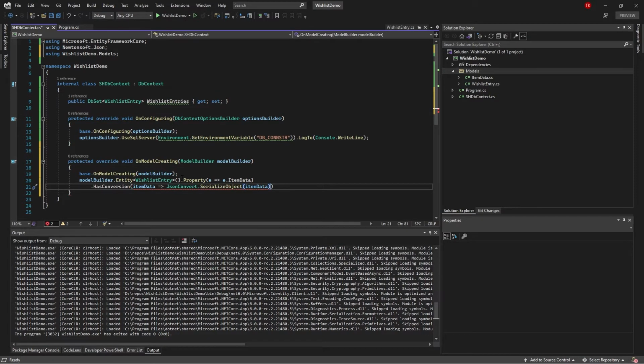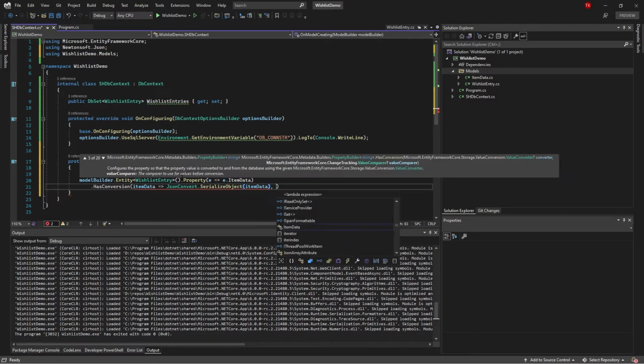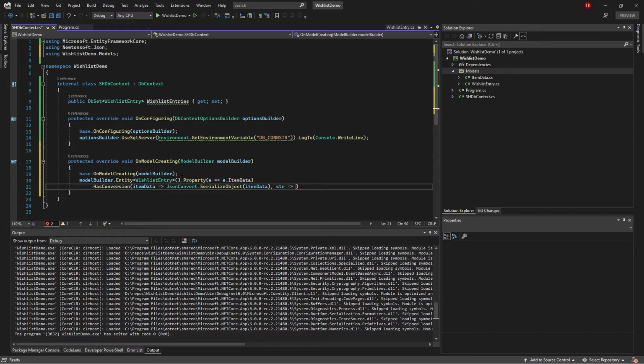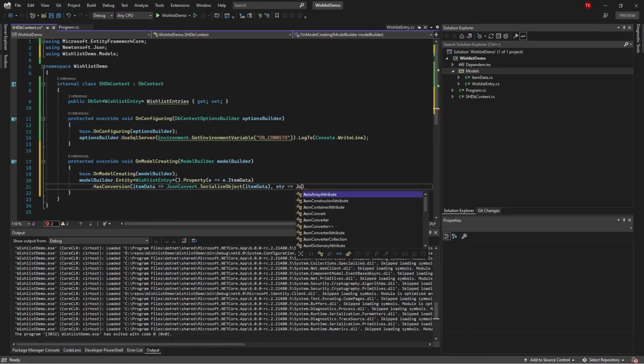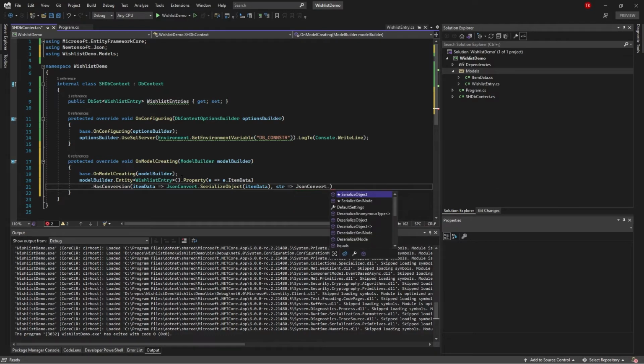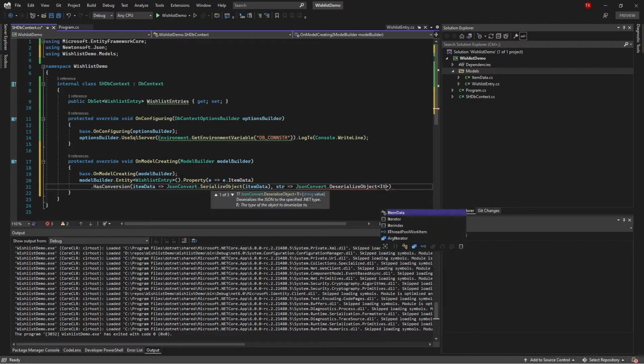include the namespaces. And as for the reverse conversion, if we have a string and we want to get an object, it will be the other way around. So deserialize object, and we actually have a type for it now, so why don't we use it like so.